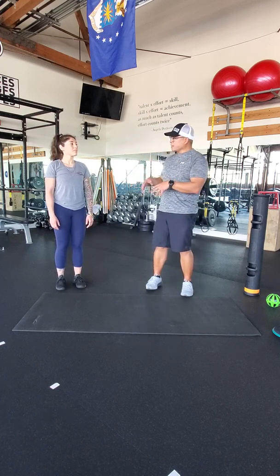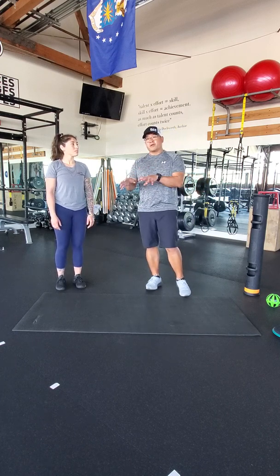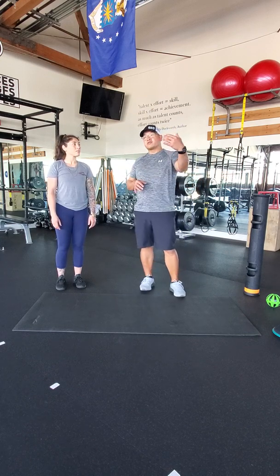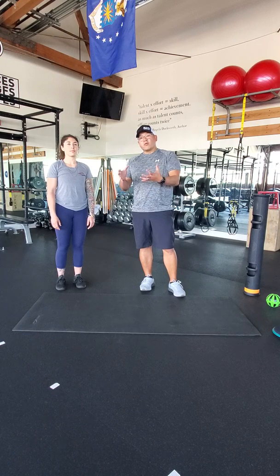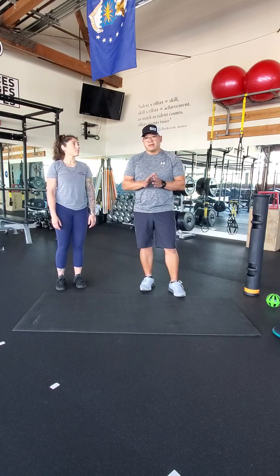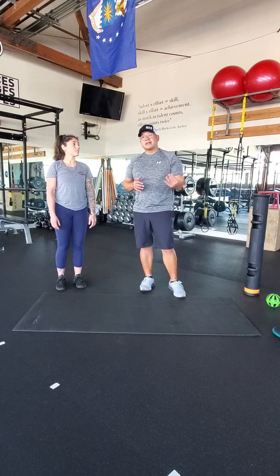So with this routine, as a movement prep, again, this is movement prep. This is just getting you ready for your workout, or if you're about to run outside, this is a warm-up that you can do to get you ready for however long you're going to run. So try this out, incorporate it into your plan.